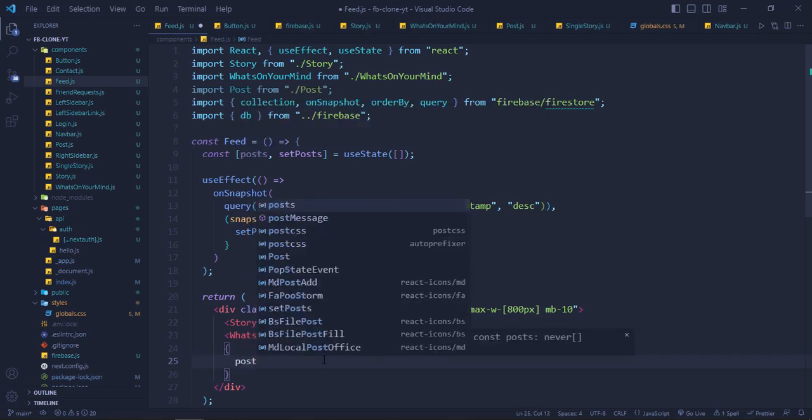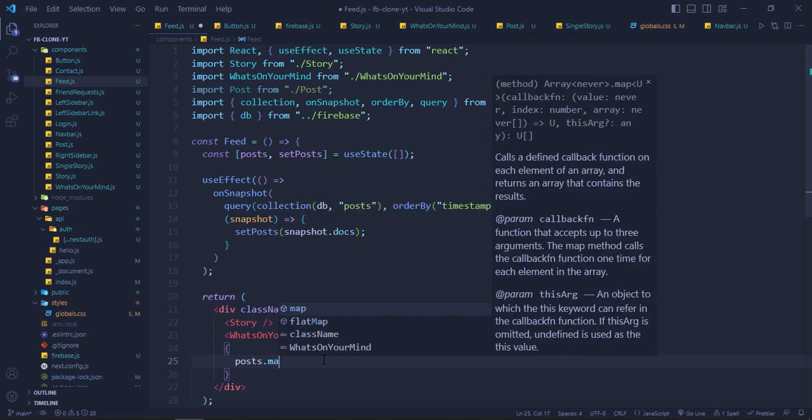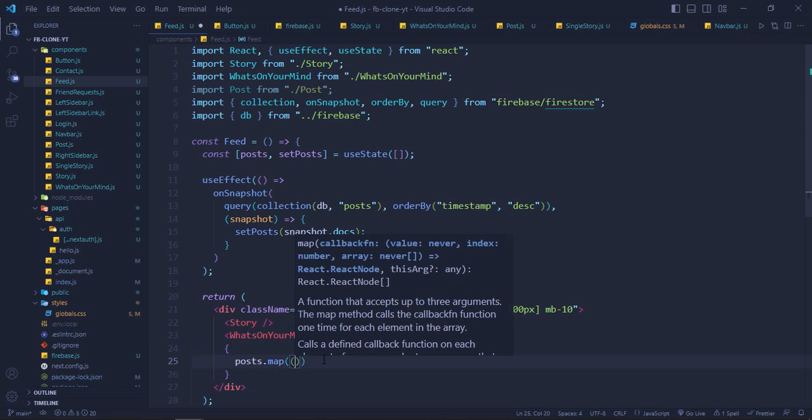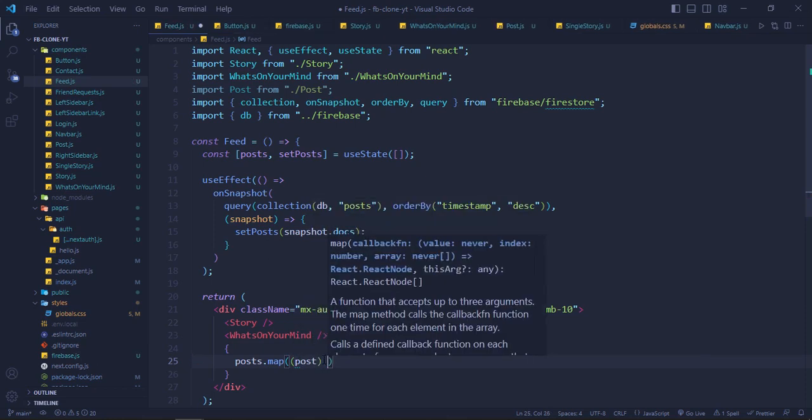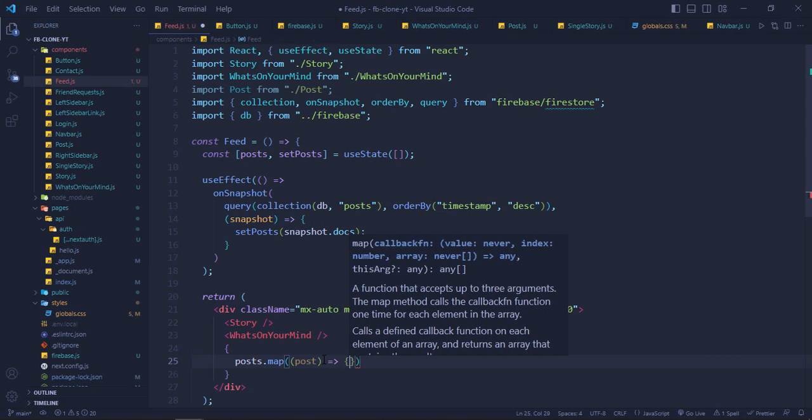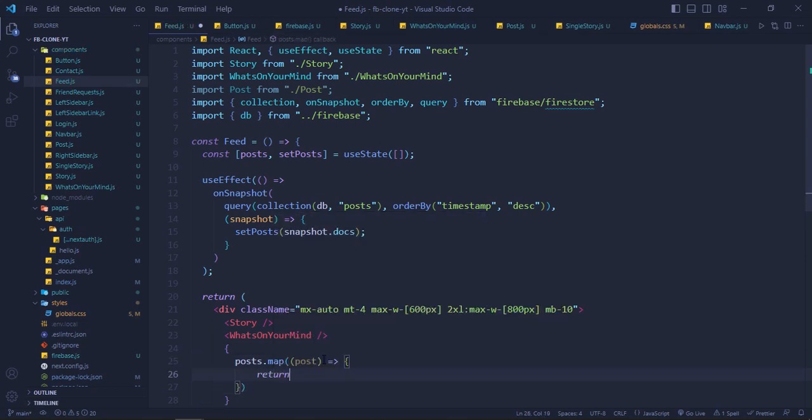We'll write posts.map, and for a single post, for each post we will return the Post component with key as post.id, id as post.id, and data as post.data, and we have to invoke it.